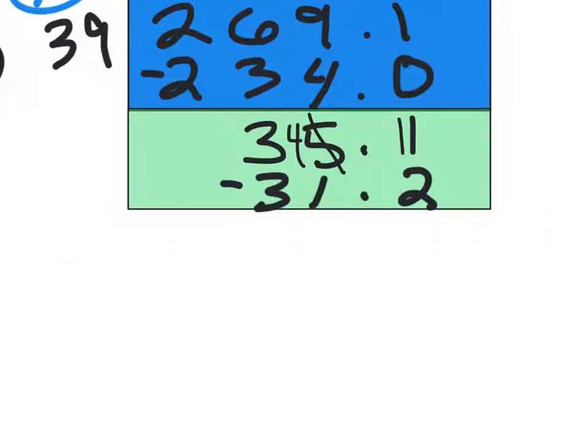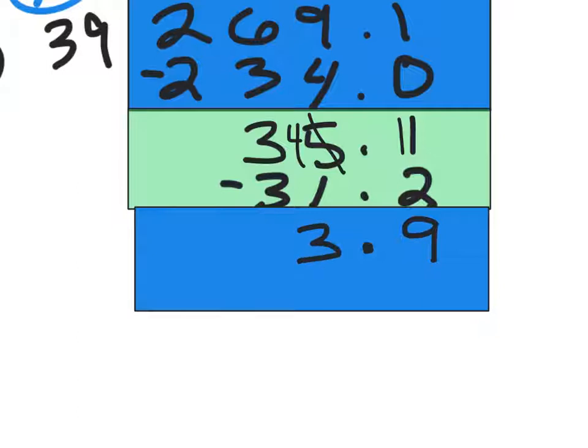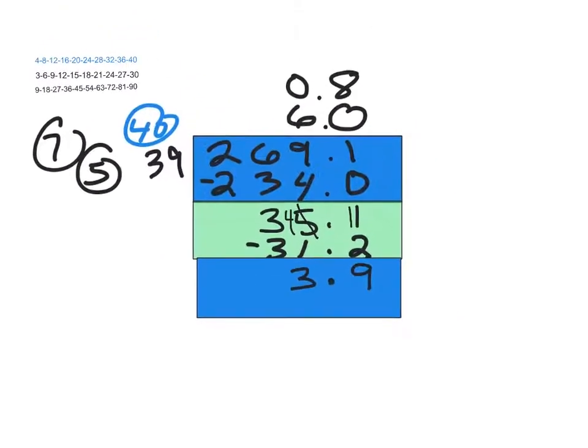So let's go ahead and make our next area box, and I'll plug that in right there. And now I get 11 minus 2 is going to give me 9. I'm going to drop that decimal because it's like the buttons of a shirt, my friend. And then I got 4 minus 1, and that's going to give me 3. And lo and behold, 3 minus 3 zeroes out. Look here, 39 will go into 39 exactly one more time.